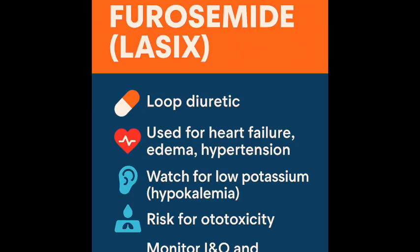For the diuretic effect, PO or oral starts in about 30 to 60 minutes, peaks in 1 to 2 hours, and lasts around 6 to 8 hours. IM's a bit quicker, 10 to 30 minutes onset. But IV, super fast. Onset in 5 minutes, peaks in 30 minutes, but the duration is much shorter, only about 2 hours. And the SUBQ route, the source says it lasts 8 hours, but it doesn't actually specify the onset or peak time. So that rapid IV onset is why it's used in acute situations, right? But that short duration means you're already thinking about the next dose or maybe a continuous infusion. Exactly. While the PO route lasts longer, making it better for maintenance, knowing these times helps you anticipate when your patient's going to need help getting to the bathroom, probably often.